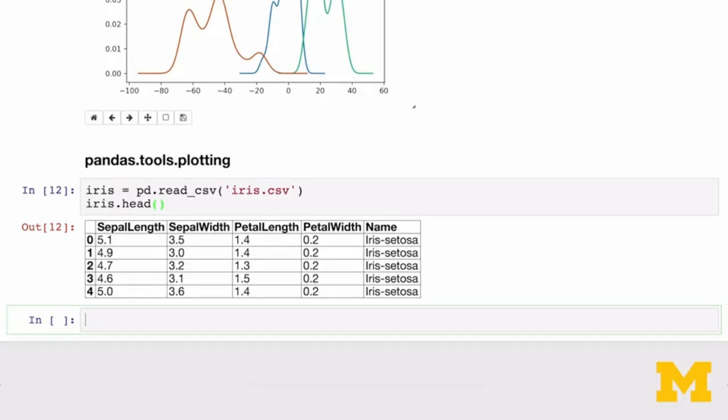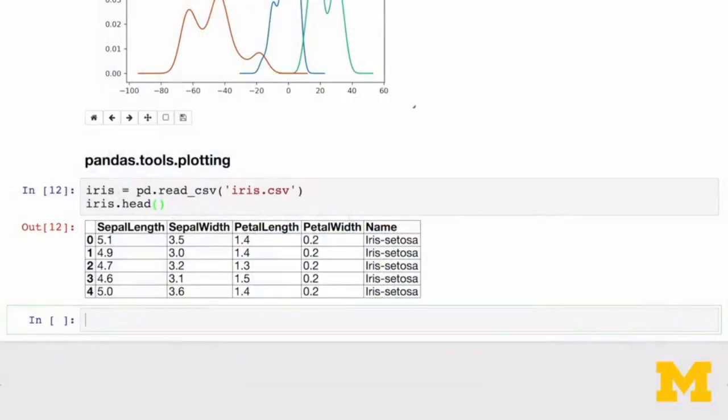Pandas has a plotting tool that allows us to create a scatter matrix from a data frame. A scatter matrix is a way of comparing each column in a data frame to every other column in a pairwise fashion. Let's use it to visualize the iris data frame and see what insights we can gain from our data. The scatter matrix creates scatter plots between the different variables and histograms along the diagonals. This allows us to quickly see some of the more obvious patterns in the dataset.